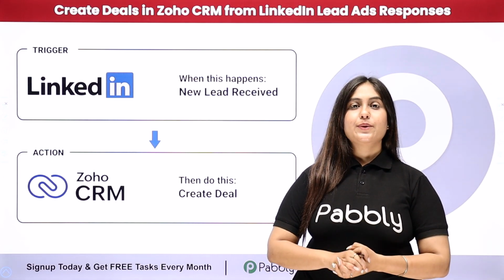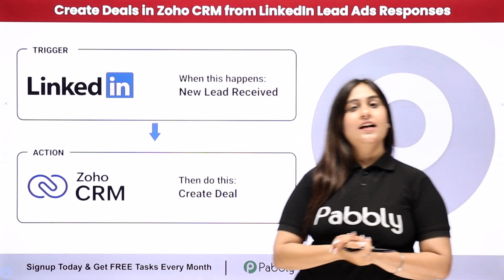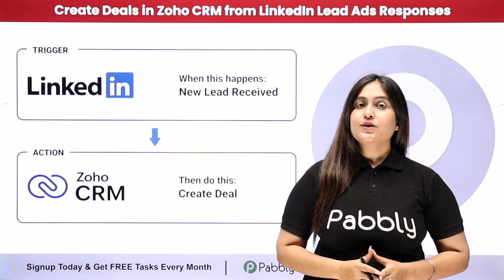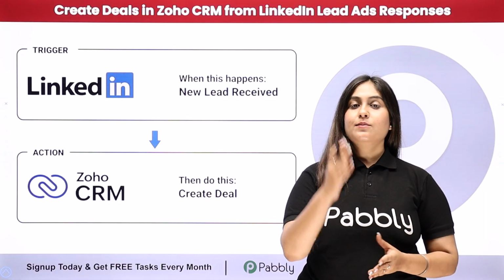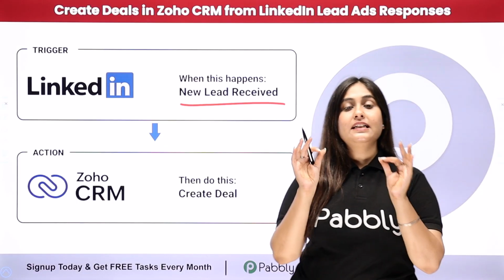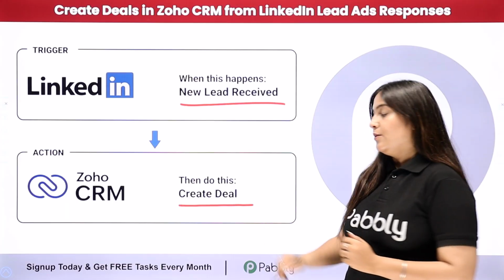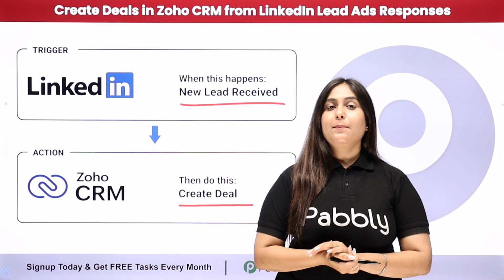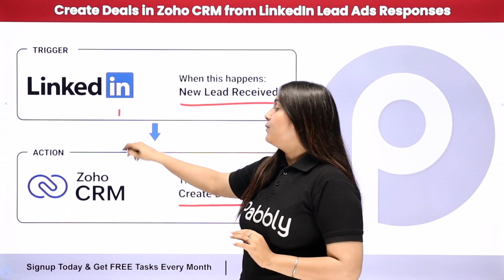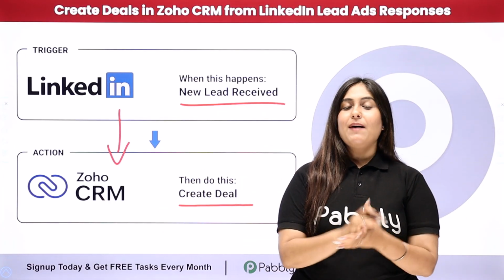In this video, we are going to understand how to create deals in Zoho CRM from LinkedIn lead ads response. So here I'm receiving a lot of leads through my LinkedIn ads, and my objective is, as soon as I receive a new lead, a deal for the same should automatically be created in my Zoho CRM account. To automate the entire process, I need to connect my LinkedIn with my Zoho CRM account using an automation software named Pabbly Connect.